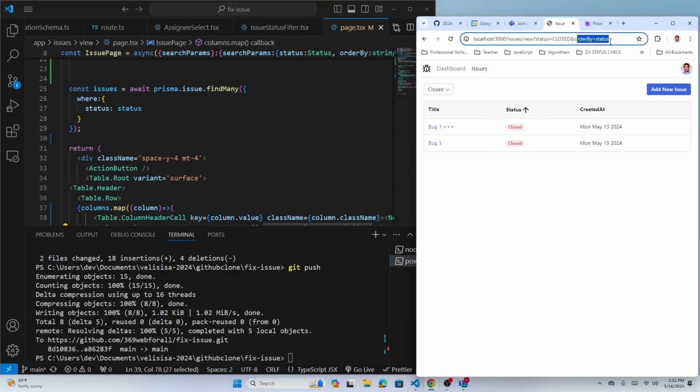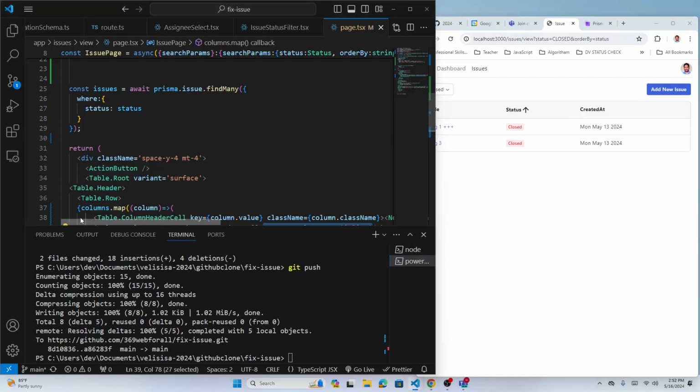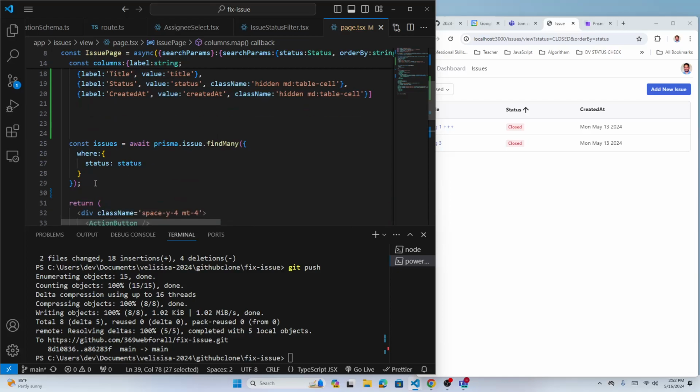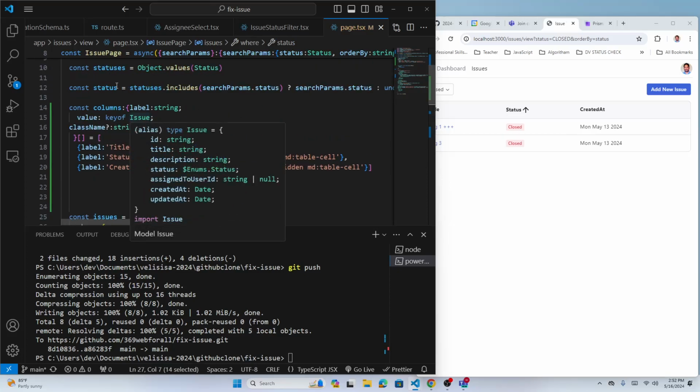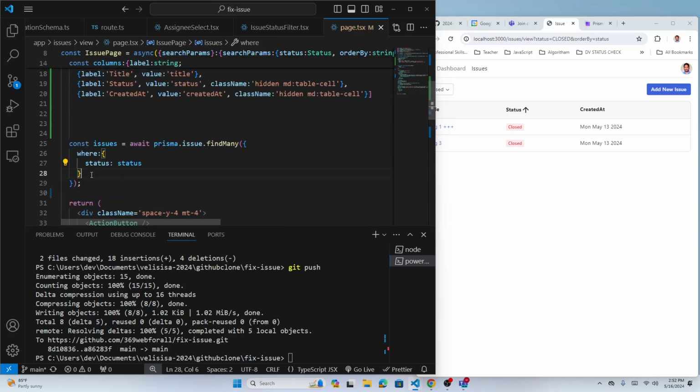So that is sorting. How are we going to do that? That should be simple enough here. The where clause is status, based on this status. So next will be order by, and what is the filter by?